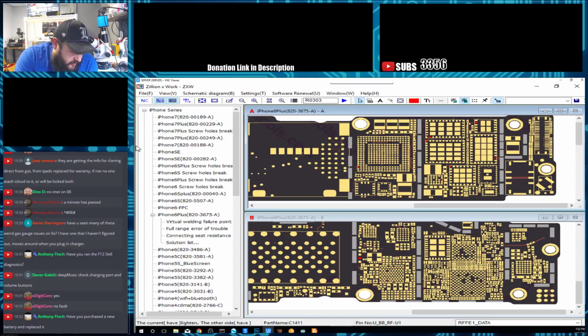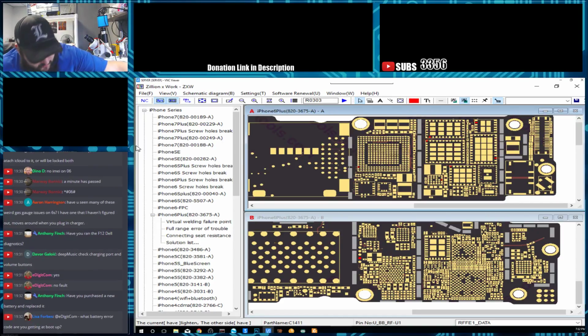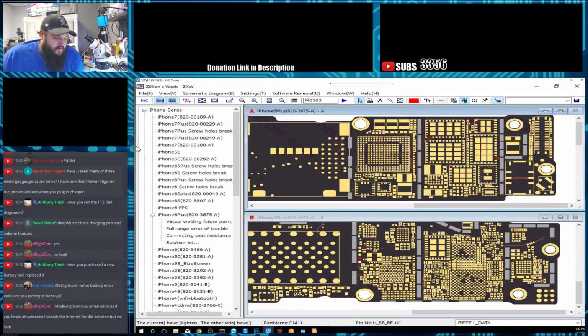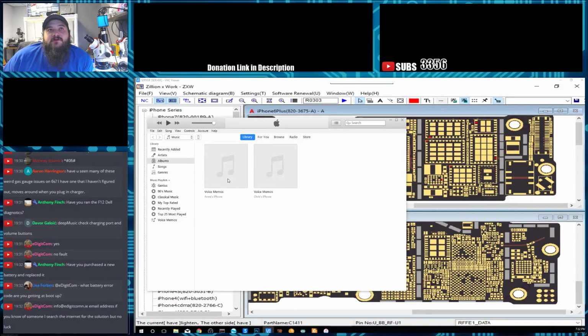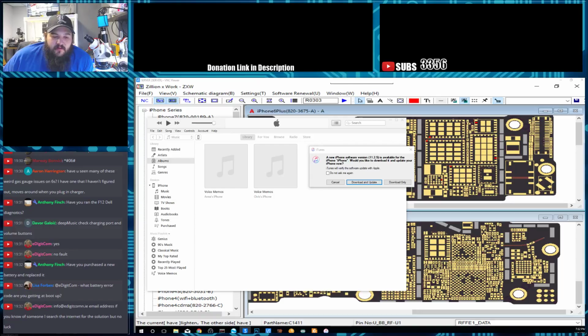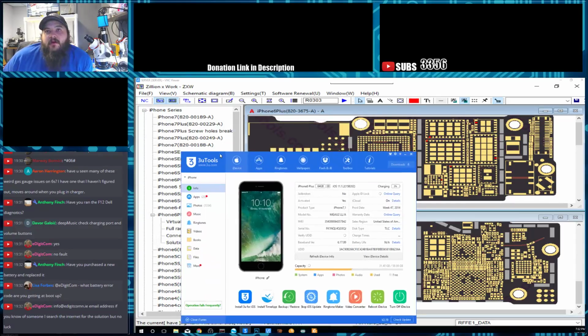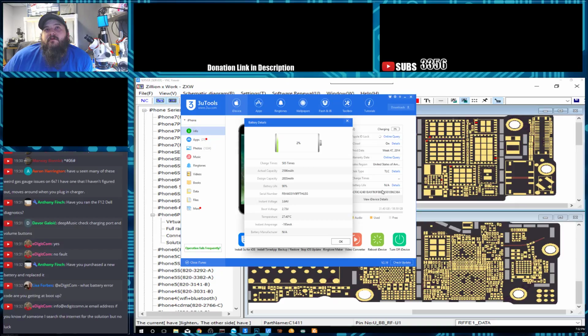Okay, the phone finally booted up. We're at 2% is what it says. And now I'm going to try to transfer this to my computer without it dying, because that's how it always is. Okay, it says it's charging. We'll find out real quick if this phone reboots. We know it's not fixed. Alright, so 3uTools. We'll close iTunes there. Alright, so here we go. There it is. It worked.